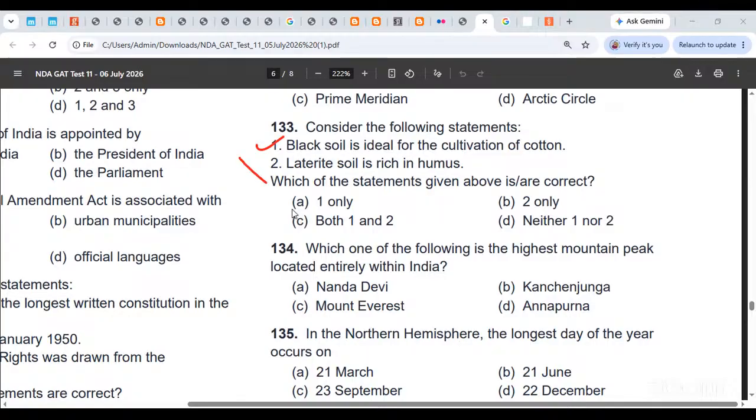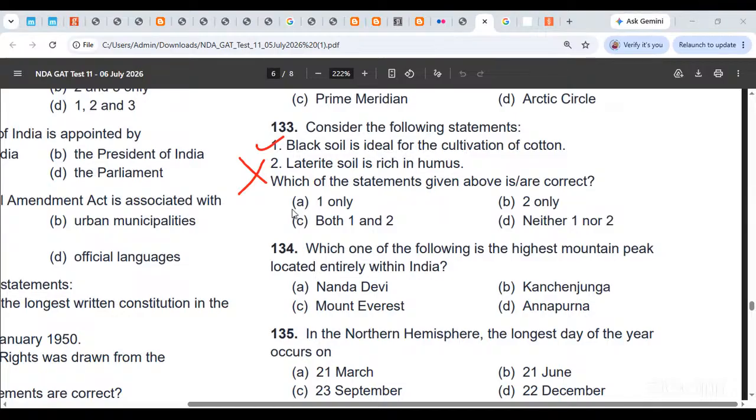This statement is wrong that the soil is rich in humus, because it is considered extremely deficient in humus. Since this soil is formed in a place which has very high temperatures and very high precipitation, a lot of leaching will occur. Whatever nutrients are present in the soil will usually be washed away. The very high temperature usually causes the biological decomposition to happen very quickly, because of which the humus will not remain in the soil for a very long time.